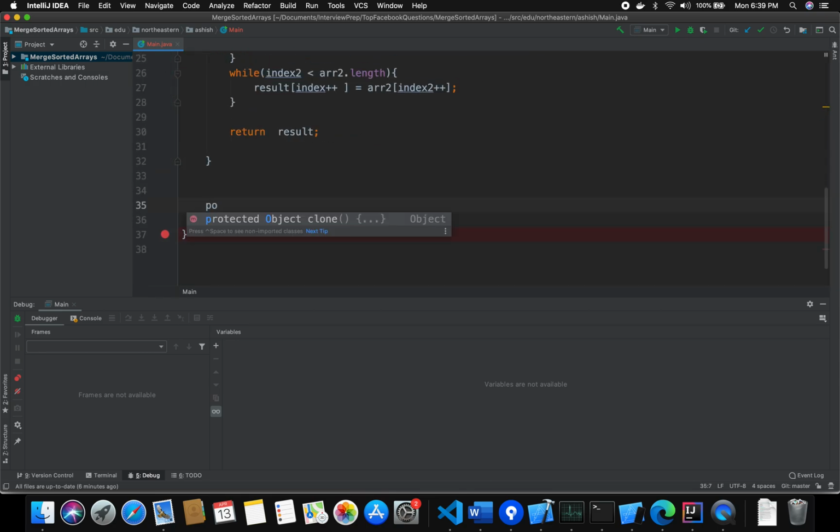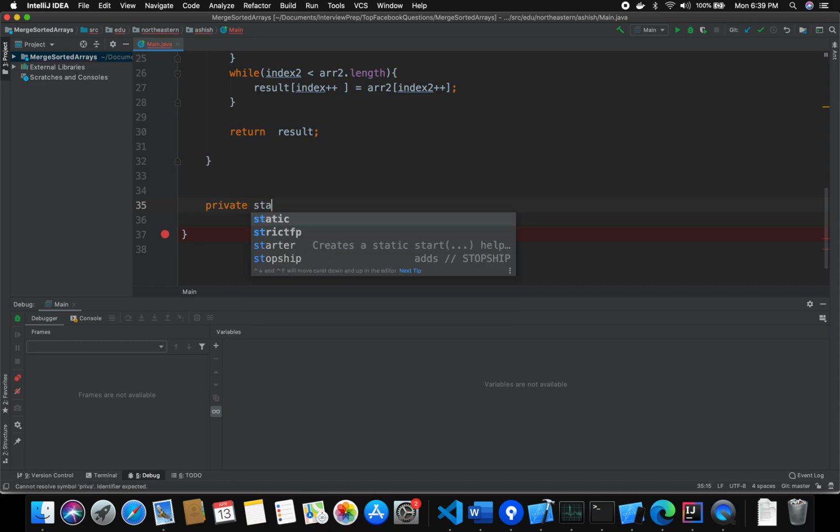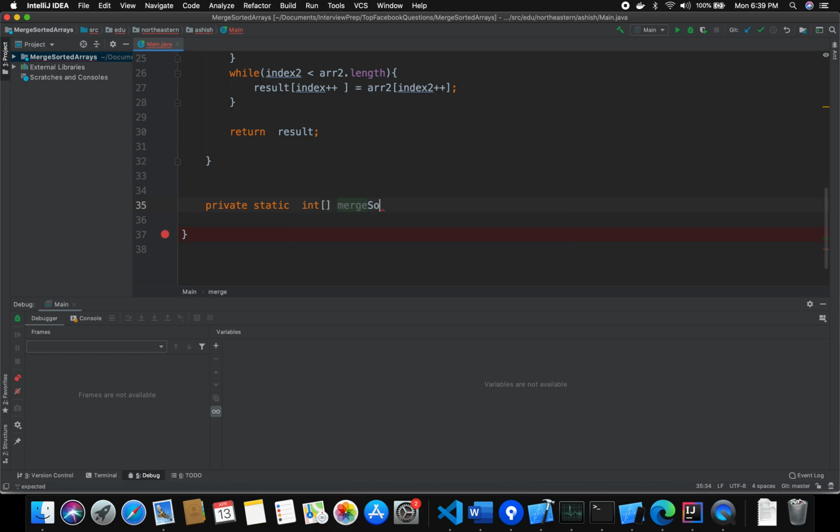We'll write the recursive one too. So private static int array called mergeSortedArraysRecursive, int[] arr1, int[] arr2.